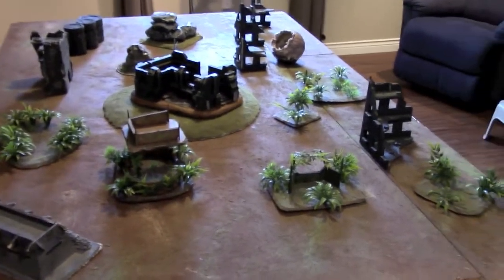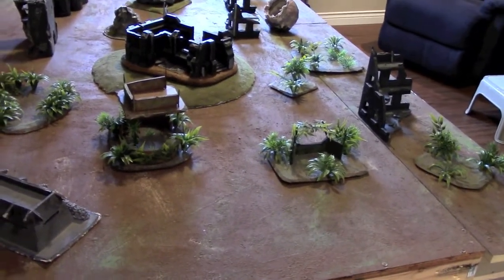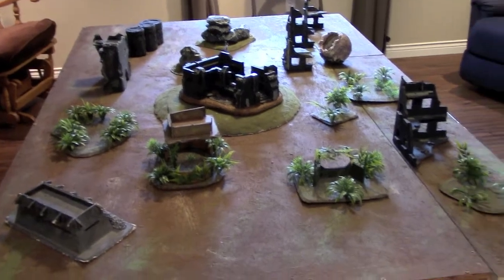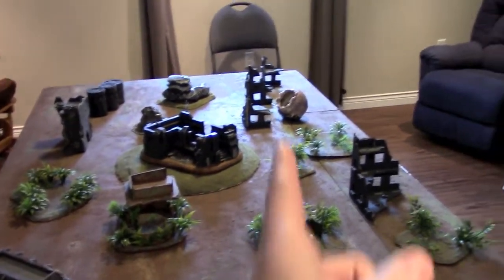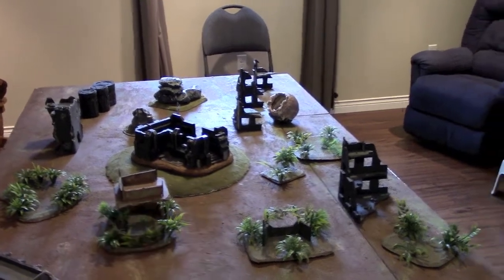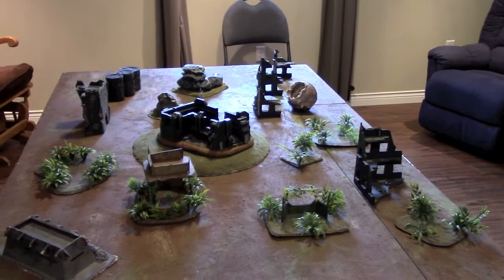Looking at this table, we'll say Dawn of War first, and see how to deploy the Crone and the Hive Tyrant. I'm going to go ahead and deploy them along this side. Dawn of War deployment is from here to here. So we're going to deploy them, and I'll show you why I did that, and then how I personally would move them up the table.